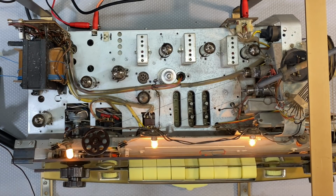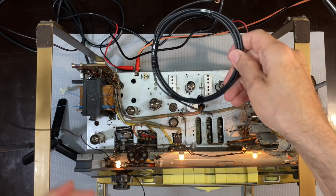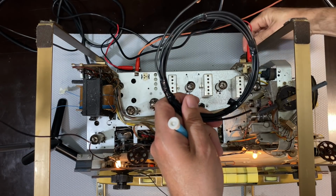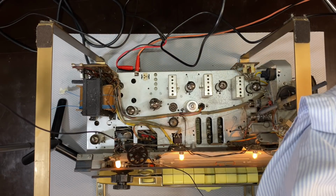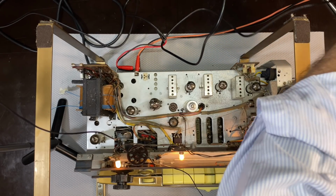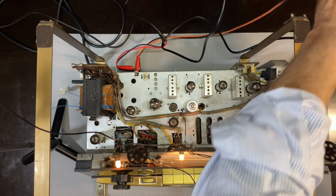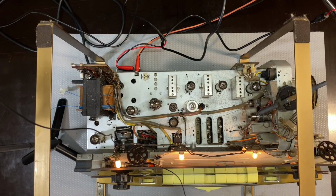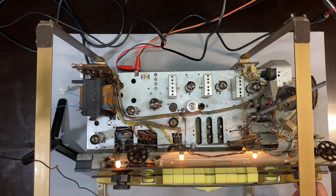Okay, so it's the two outer ones as well, because I was reading the instructions for the 125. So we need to couple this differently, and let's see, how do I do that? I've got this coil over here, so I'm just going to couple it to the coil. I don't know what amplitude to use yet. I'll see when I start hearing the signal. I might have to drop or increase the amplitude. So here's our coil. It's sort of in that vicinity. I'm now going to tune to 570. Where's 570? It's on this side.